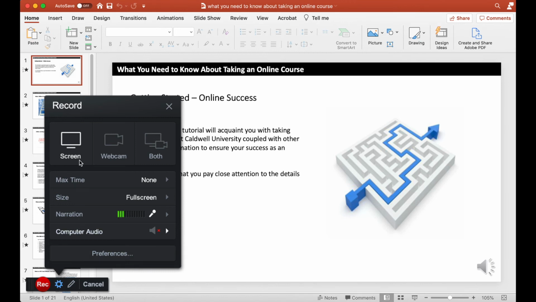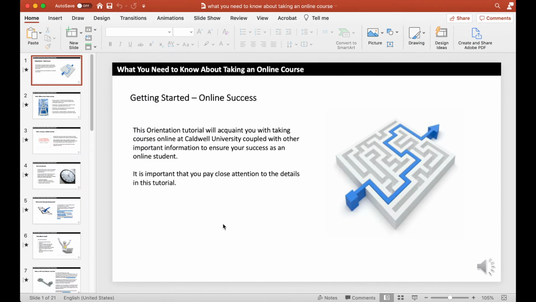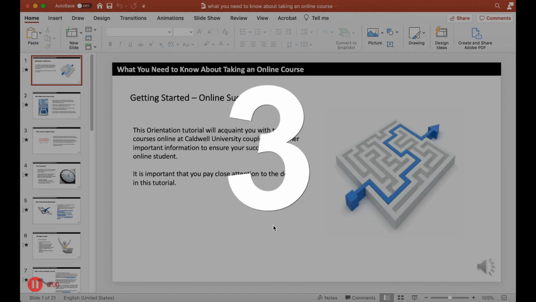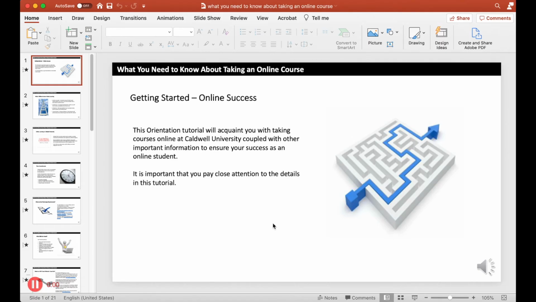After you have all those set up, you just need to click on record. It should give you a 3-second countdown. And then, as you can see on the left hand bottom corner here, it will have a timer to indicate how many seconds you have already talked. So this is how the slides will go on.